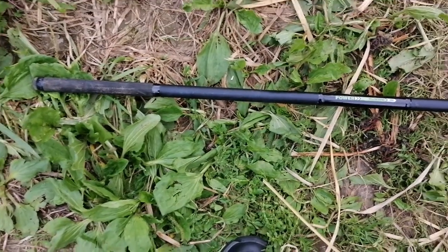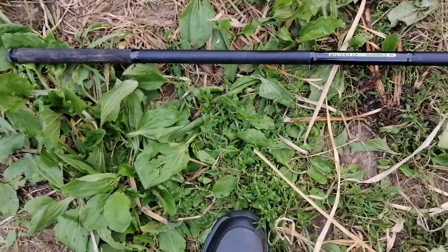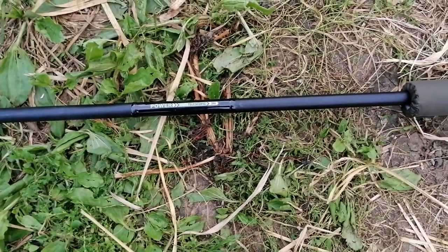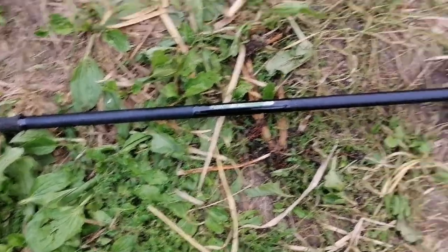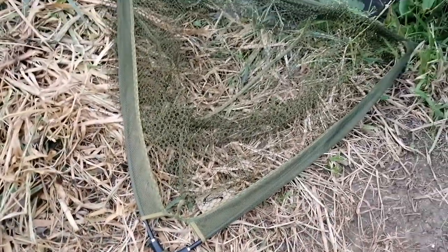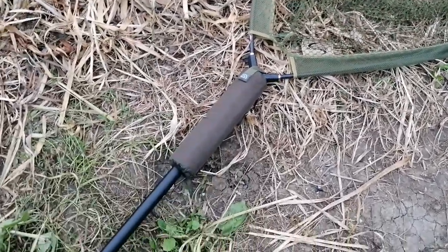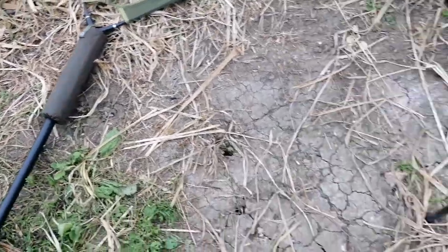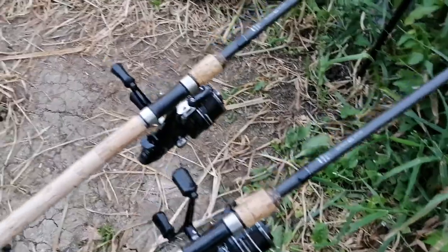Well, I'll just take you through some of my setup. So I've got one of these Korum power mesh telescopic landing net arms, so it compacts down quite well, which is perfect for me. And I've got that paired with a 36 inch Korum net. Again, they do the trick for me. I've got a tracker net float on there, and the pole folds down. It's probably just a meter or so long, so it's really good.